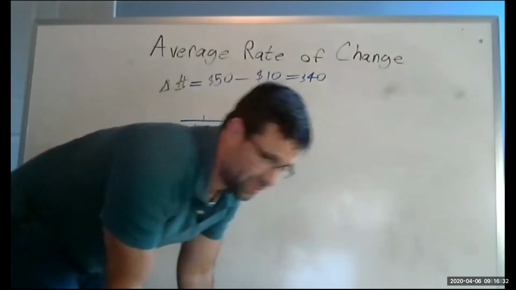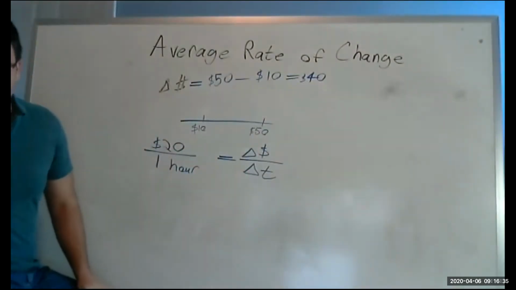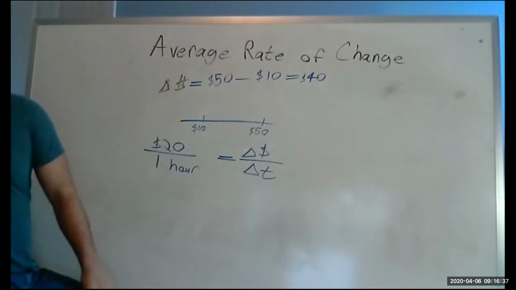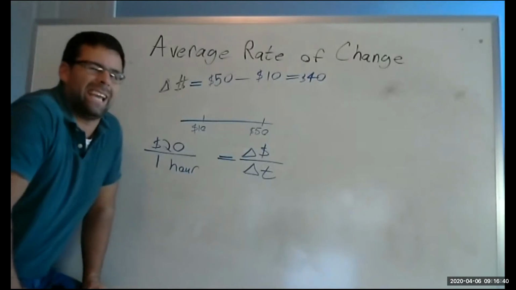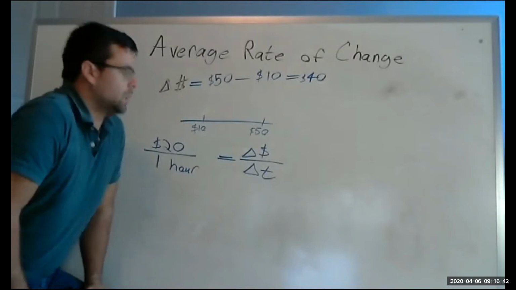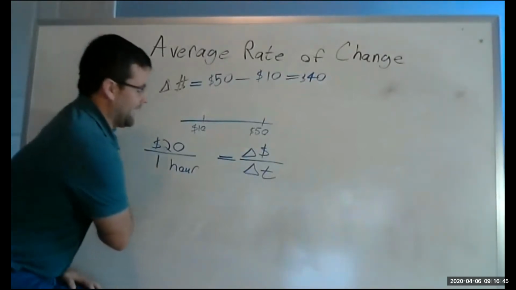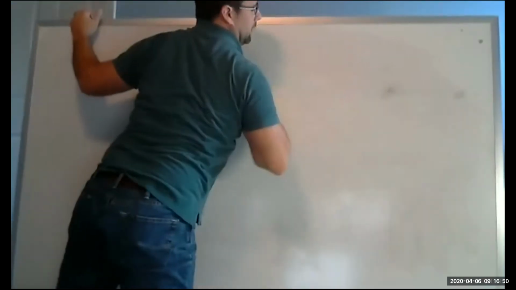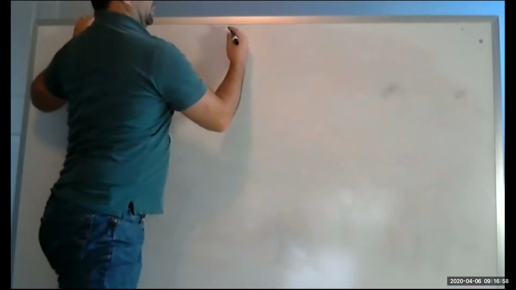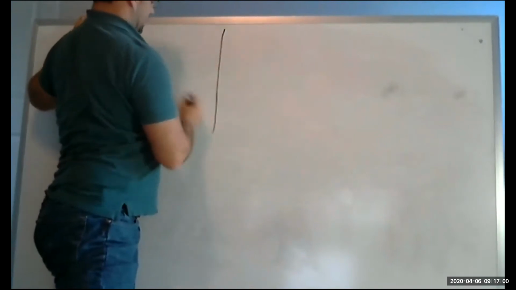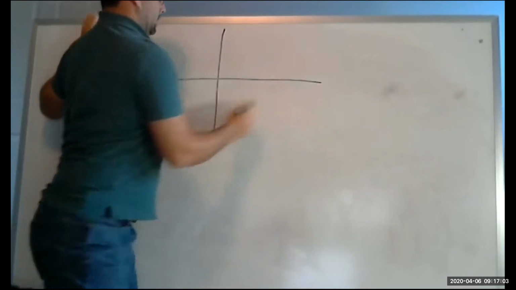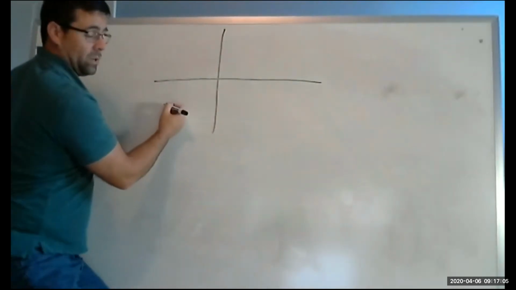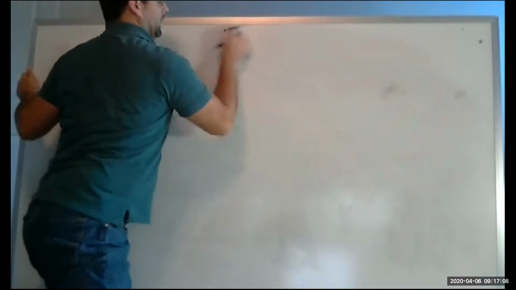So if you're talking about the average rate of change of something, what you're asking about is the average slope. Okay, let's look at what that means in the context of this function. So you could have a function that looks like this. And this is kind of how you actually do it.